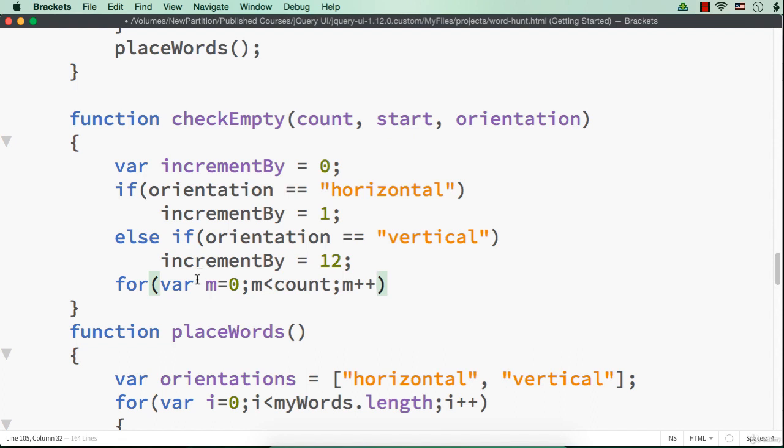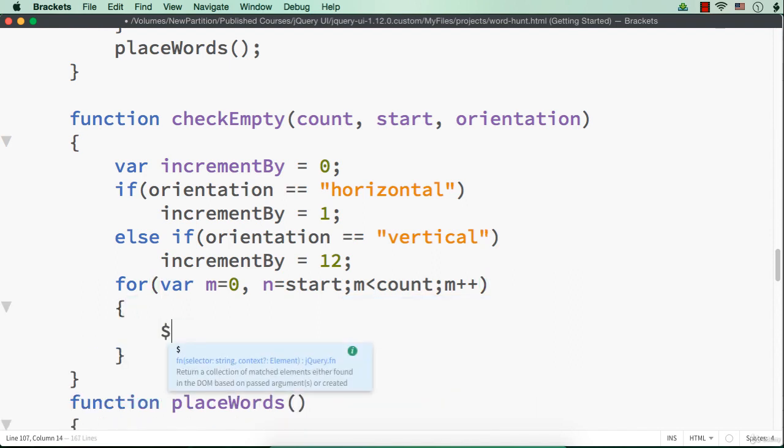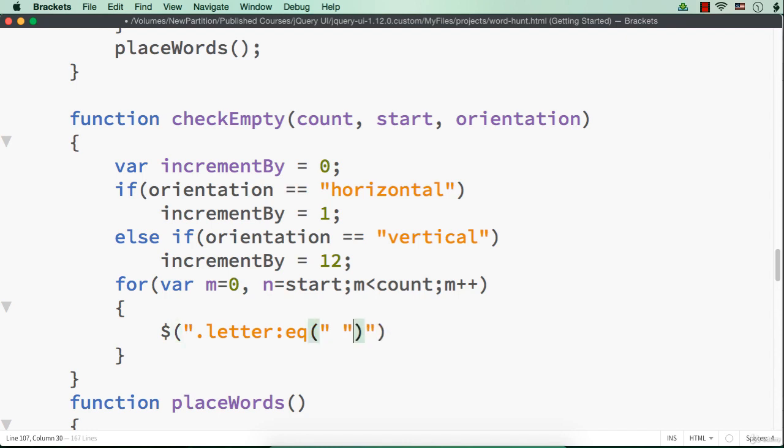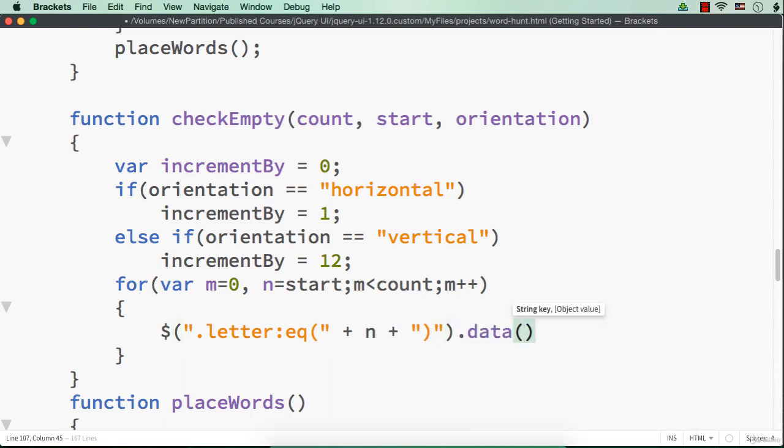So what do we need to check? We need to start from this position, right? So here let me have another variable n equal to start. And here what we are going to do is collect all the div elements. So $letter dot eq, which is having index as n, plus dot data of word.